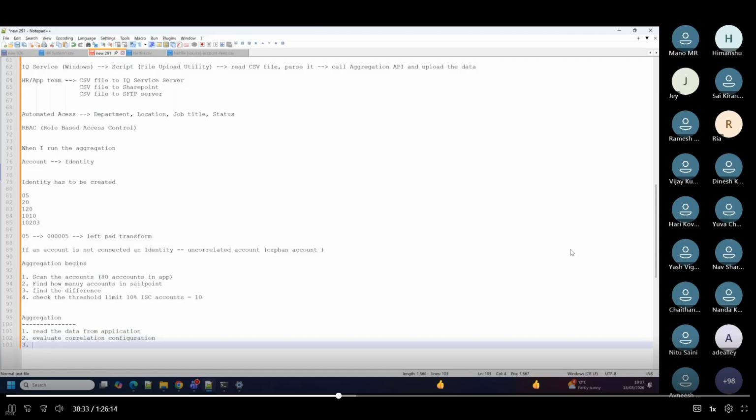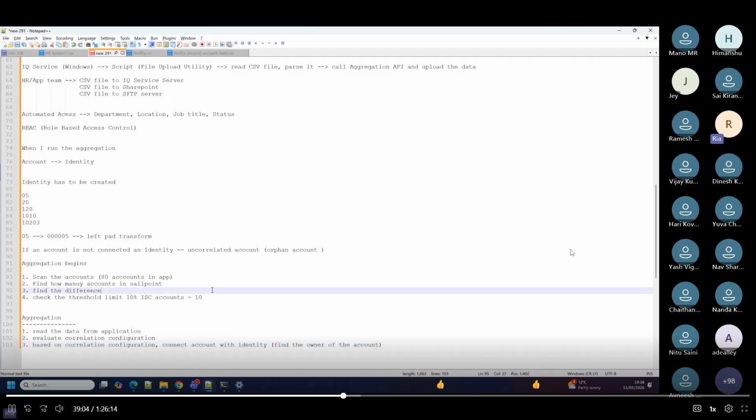Third, based on the correlation configuration, connect account with identity, or I can say find the owner of the account. Who is the owner of the account? Identity. Got it. So this is the 3 steps.